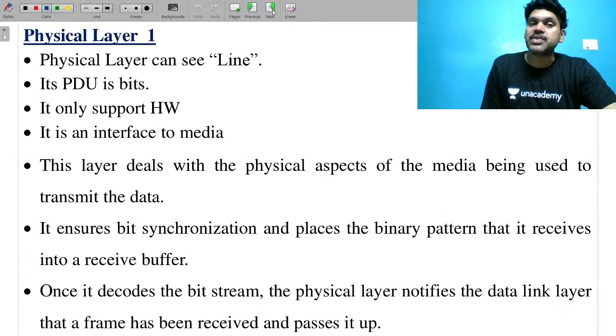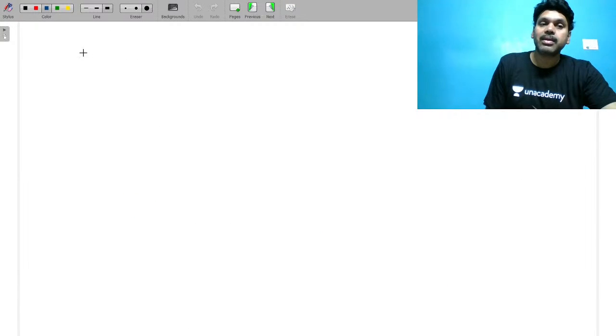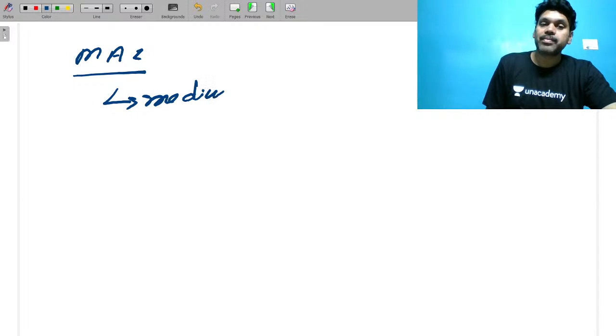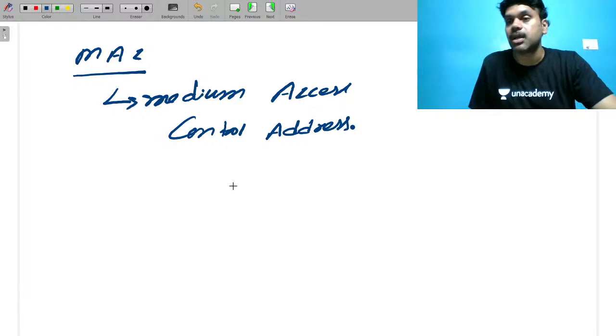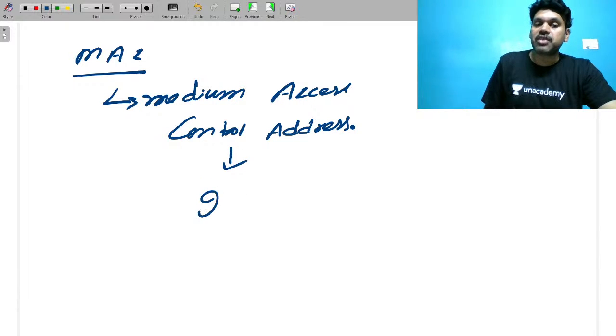It mainly deals with the MAC address. What is the MAC address? MAC, medium access control address, which is fixed to every system, which is unique in the world, and which is measured in the form of 2 power 48 bits.